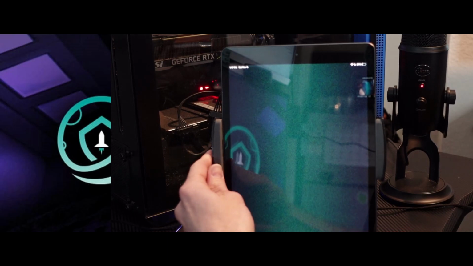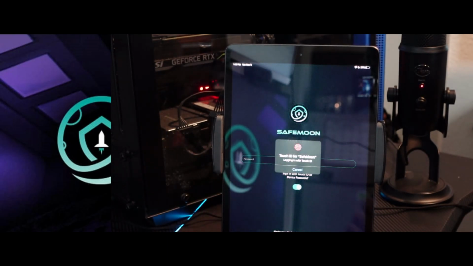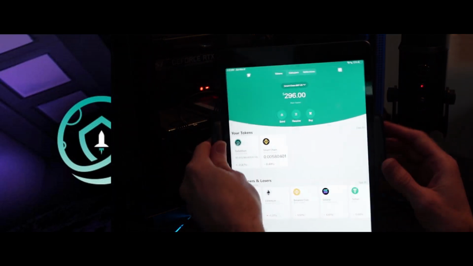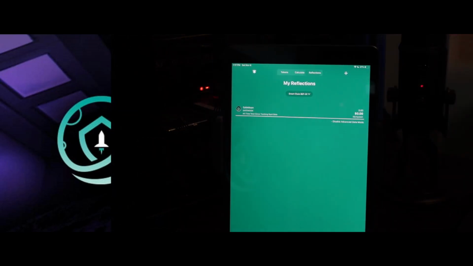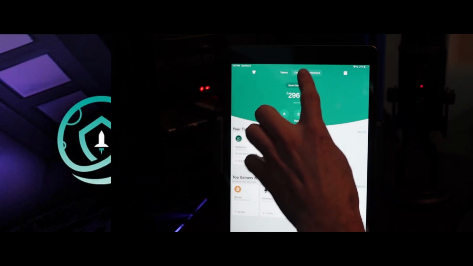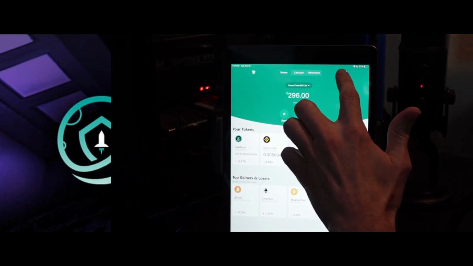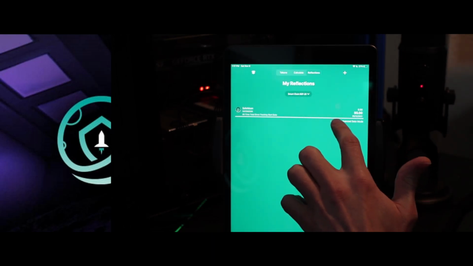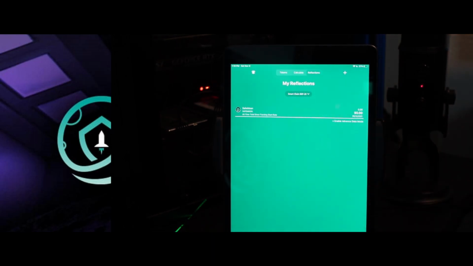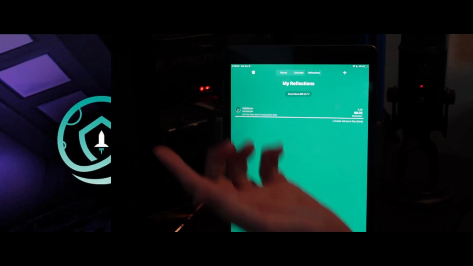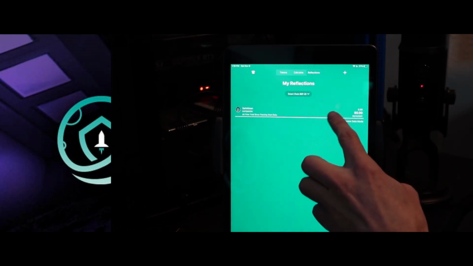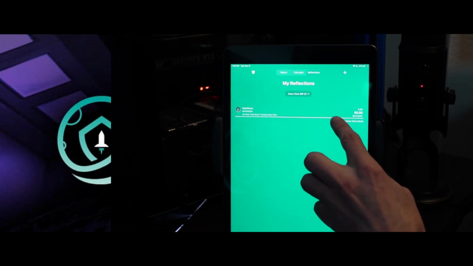Now, if you don't click on that, I didn't have any issues getting back out of that screen. So I was able to click on reflections and then go back to my tokens, and I didn't have any issues there. But when I would click on that advanced data mode piece right here, again, you could see that it clicks on it automatically right there. But once I did that, sometimes it would lock up, and then there you would see there would be nothing wrong. So it was just a little strange there, and there it goes, it just locked up again. So this is one of the issues that I've noticed so far after updating.